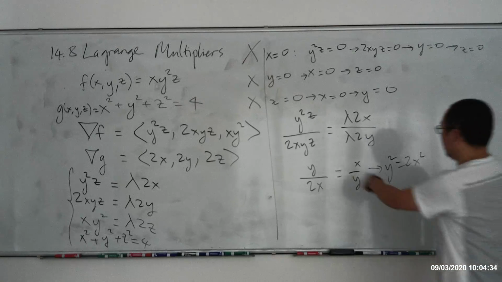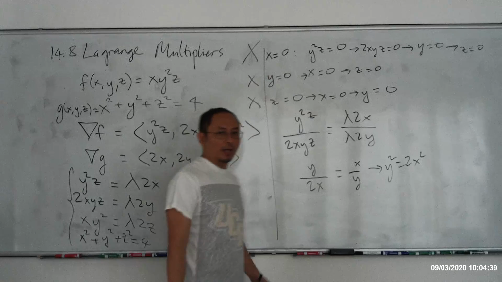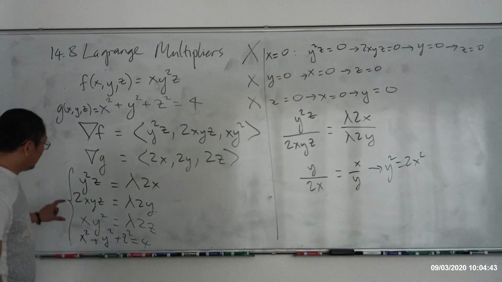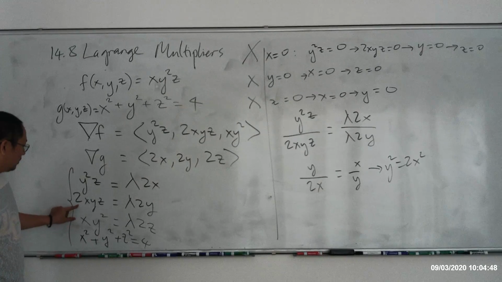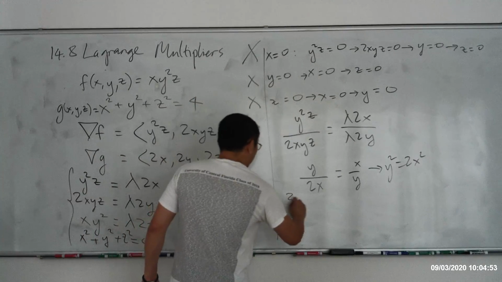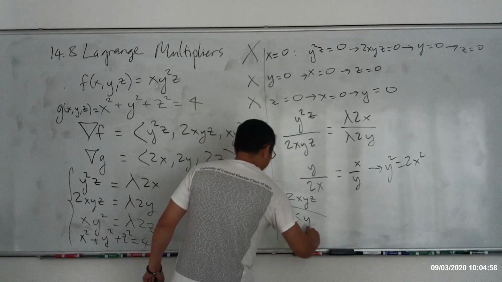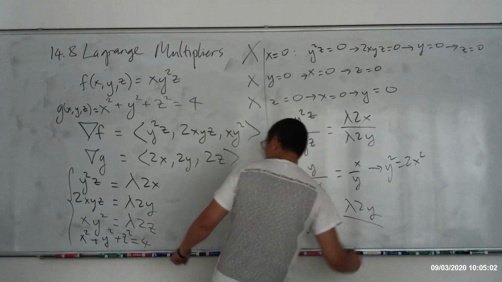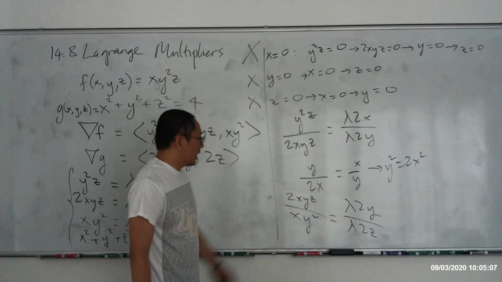I am doing cross multiplication. Okay, y squared multiply both sides by 2x, multiply both sides by y. I have this. Something useful coming out. Okay, now choose another pair and get rid of lambda again. How about the last two? Okay, 2xyz and then xy squared. I got 2xyz over xy squared gonna be equal to lambda 2y over lambda 2z. And of course, simplify both sides again.